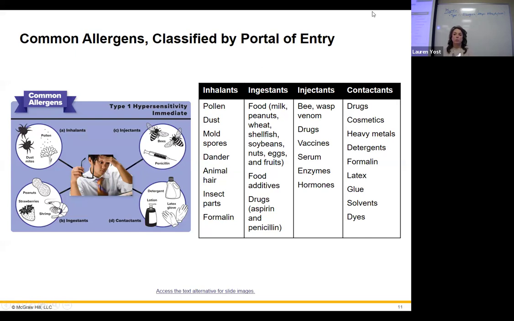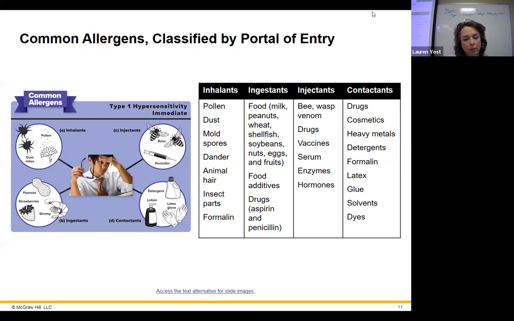What types of allergens might there be and how would they get into our body? Most of this is pretty straightforward and obvious. We have the inhalants like pollen and dust and animal dander, that sort of stuff. We have ingestants. This will be like the foods, the peanuts, the shellfish. Then drugs also count because you would be taking them orally typically. You could have some drugs delivered by injection, whether it's via IV or actual shots, like a penicillin shot in your butt or something like that. So that would be injected, but natural exposure to an injectant would probably just be bees and wasps.